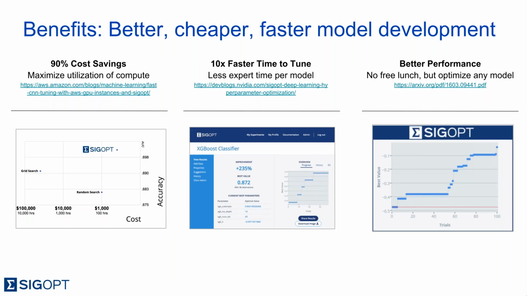While there's no free lunch here, we are unlikely to outperform a custom solution built for a specific model, but on average, we outperform other methods when applied to a wide variety of models. And I've included links here for you to explore some of these results in further details. At SigOpt, we spend a lot of time benchmarking and measuring our impact to make sure our claims here are as rigorous as possible.